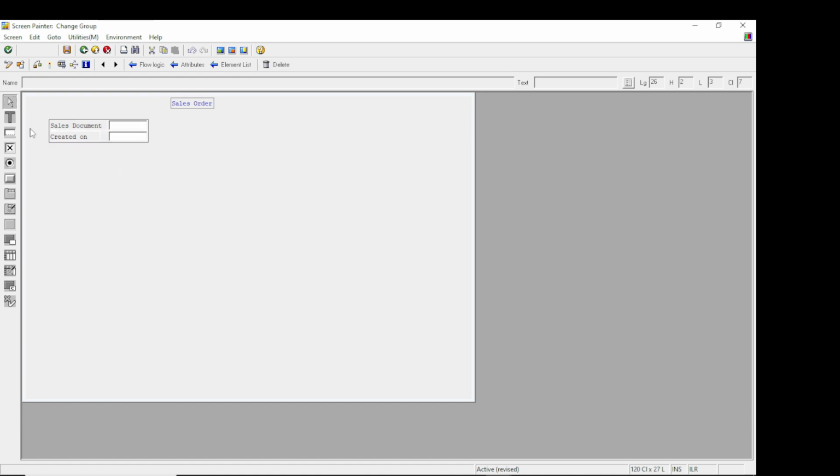Also, I want to change the sequence of the two fields. You can make your own sequence, add fields as per business needs, or add a field screen as per your requirement. So I now add the label sales order and also change the sequence of the fields. Let's activate it first.